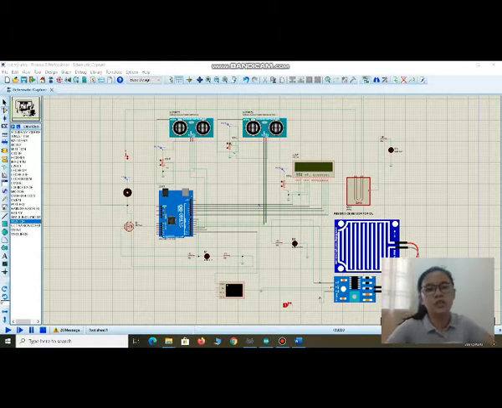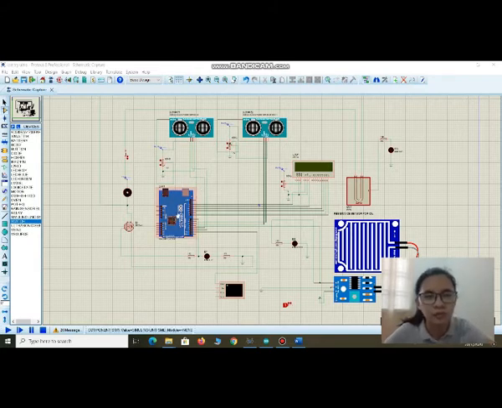This electrical drawing consists of two parts, part A and part B. The components that I use in part A are an ultrasonic sensor, port HG, and Arduino Uno.